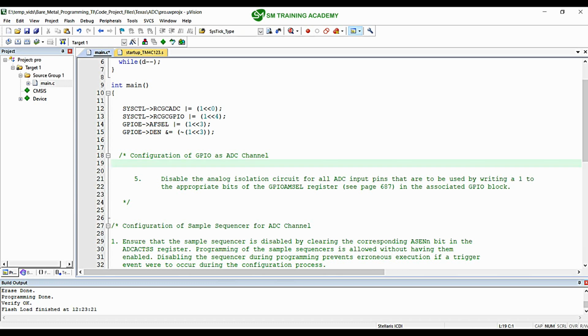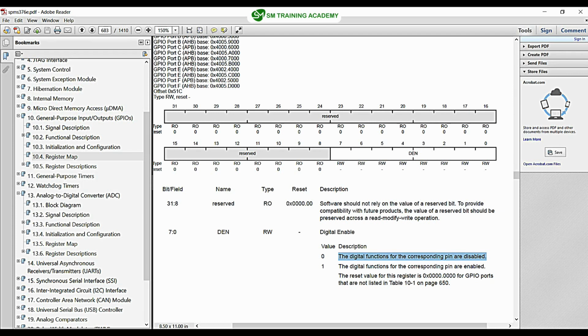And the last and final step for configuration of Gpio as ADC channel is to disable the analog isolation circuit for all ADC input pins that are to be used by writing a 1 to the appropriate bits of the Gpio AMSEL register. So let me open the AMSEL register for enabling the analog function for the pin PE3.